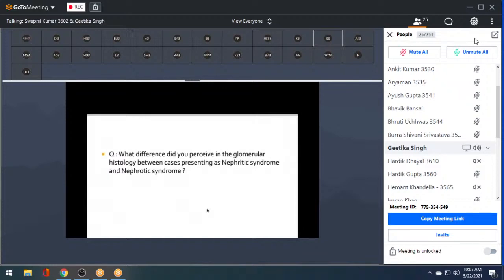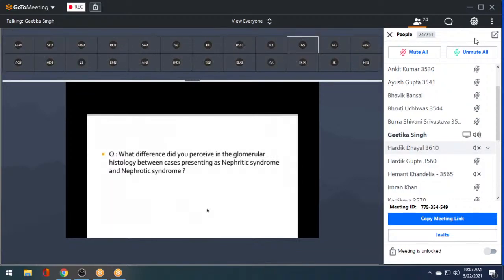Okay? So, ma'am, when will a trial of steroids be given? Yes, ma'am. What I want to say is that age group will also be given a trial of steroids. They may, but they will likely be resistant. They will not respond to steroids most likely. That will trigger a biopsy. And in these age groups, the chances of finding other things go up. Okay, so you see a membranous or an MPGN or an IgA. Okay? Anything else, tell me. Thank you, ma'am.